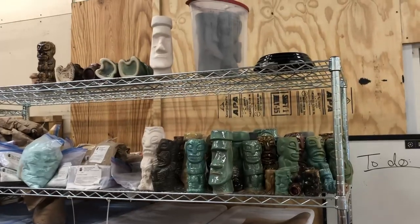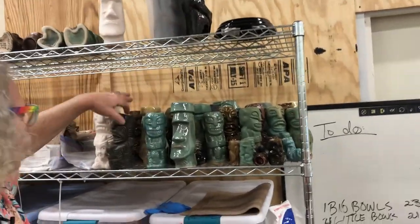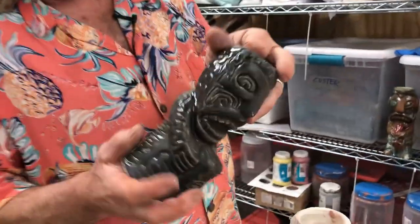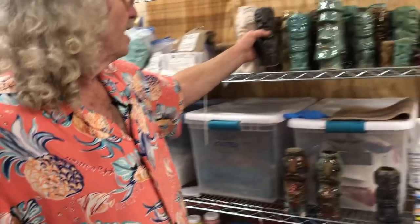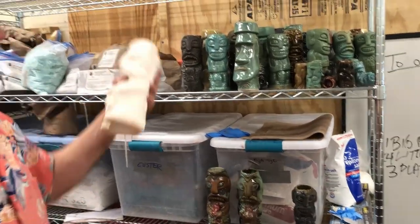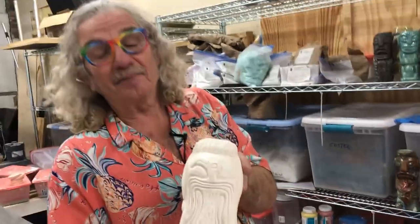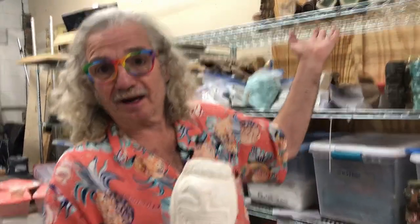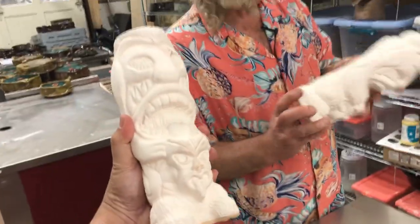So then we started doing these to learn the process. Then we detailed them a little bit more with curves on them. We still aren't happy with it. And then we came to this. This is a bisque piece, ready to get glazed. This is from One-Up. And my research was going into 59 Carmers and looking at Mark's collection. I didn't need to go to any museum anywhere, because it was right here.